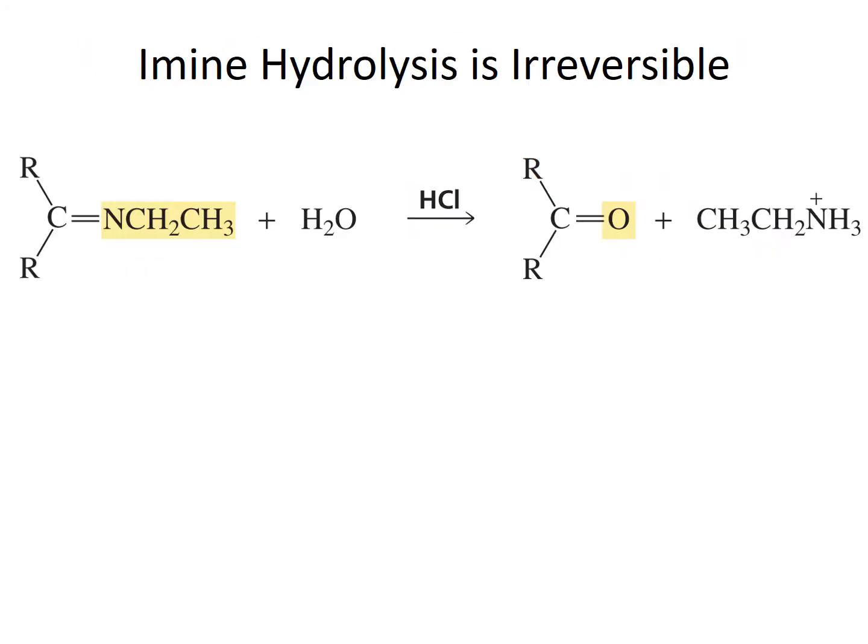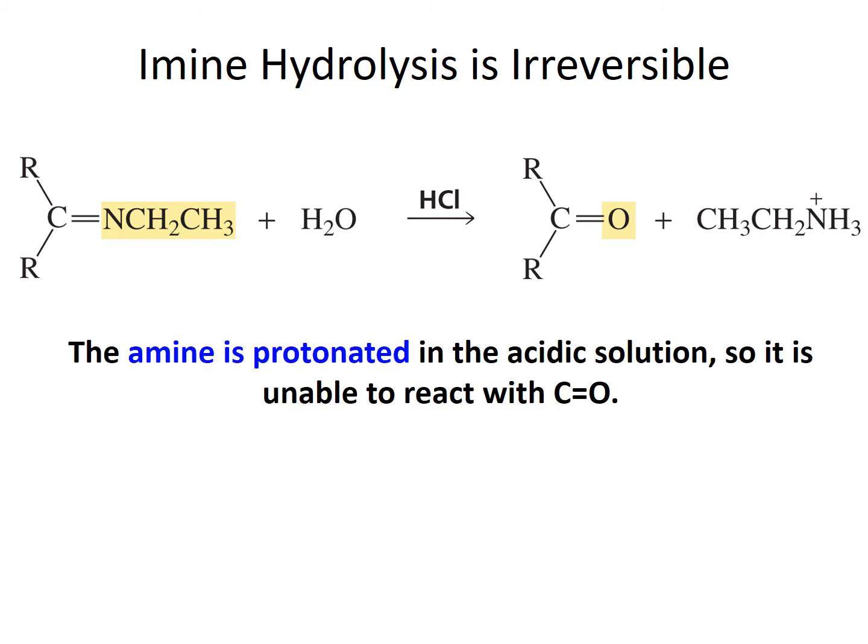This reaction would be the reverse, right? Starting with an imine, adding water, also with acid, going to our carbonyl source. At this point, notice it's not trace acid. There's a full equivalent here, meaning your amine at the end is going to be protonated, removing the lone pair, meaning this is not reversible because the nitrogen has lost its ability to act as a nucleophile.